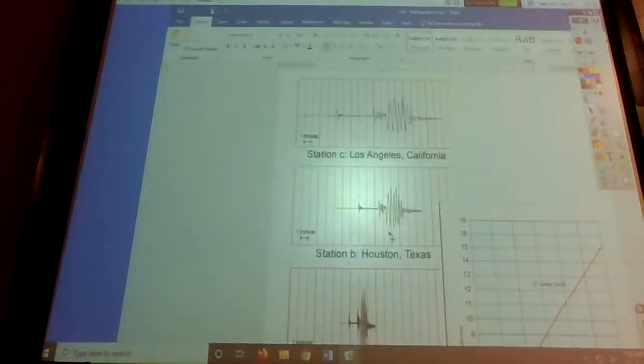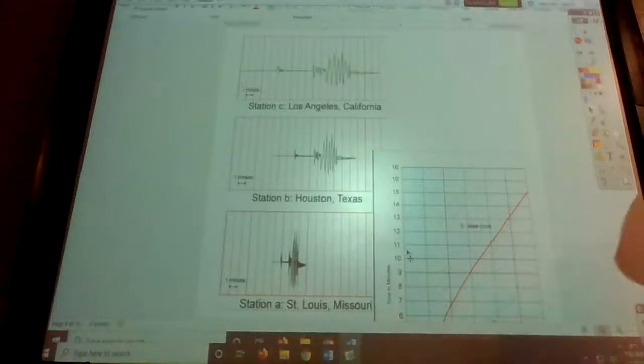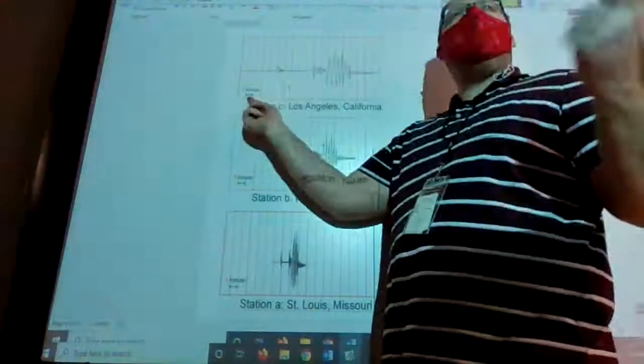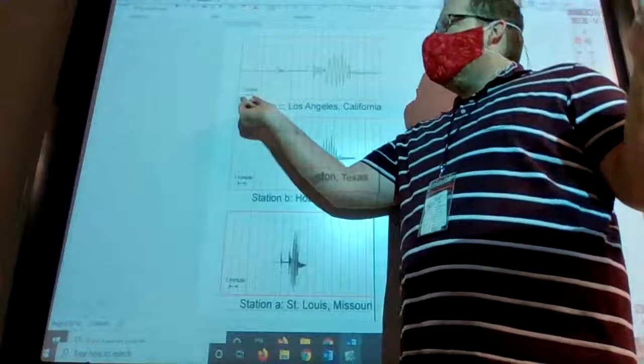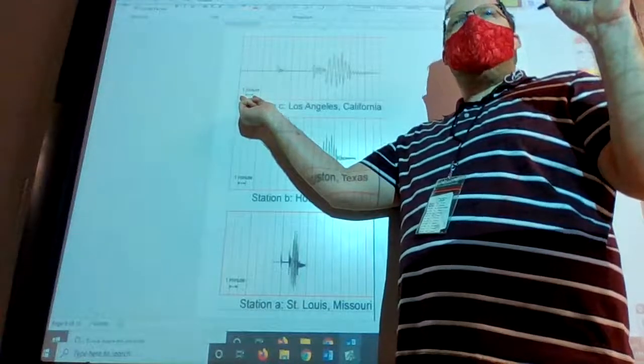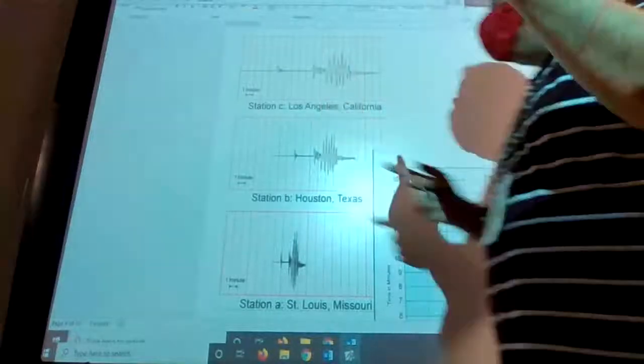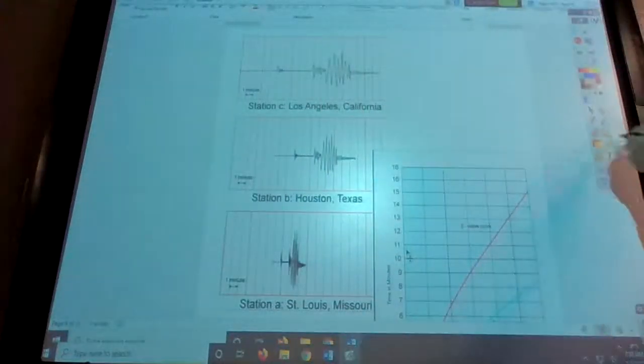Yeah. All right. So what we have here is our 3 stations, and we want to get a time difference. Notice down in the bottom left corner, they tell you that the gap between every line is 1 minute. Does everybody see that? So every line on this chart is 1 minute. If I want to mark the P wave, let me get a marker going here in red.